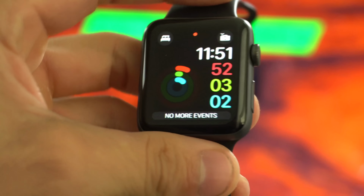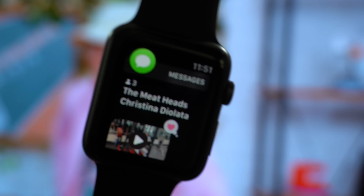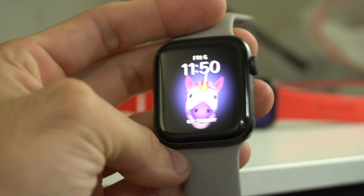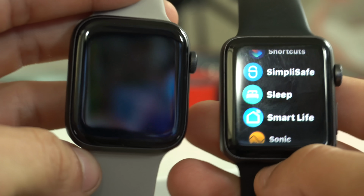This is the Series 3 Apple Watch, and no, although it doesn't have the latest curvier body style like the newer Apple Watches do, you can still buy this Apple Watch brand new. And it is still fully supported by Apple, as it is currently running the latest firmware update, which is watchOS 7, and has been available for quite some time now.